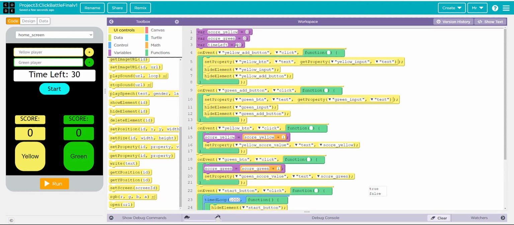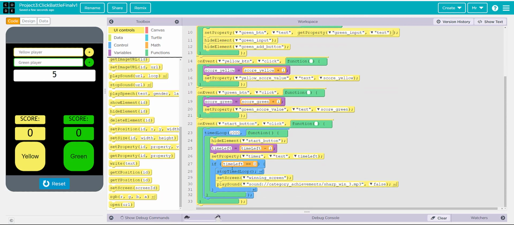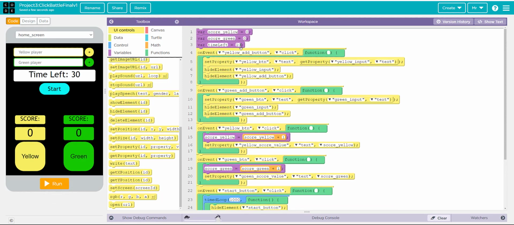Well, let me go ahead and set this just to 10 to make sure that this works properly. Okay. So let me click run and let me click start. It's going to count down from 10. Okay. This is just for demonstration purposes. I'm trying to figure out if the sound actually plays and if the screen switches when it gets to 0. Perfect. That's what I want. All right, let me switch this back to 30.